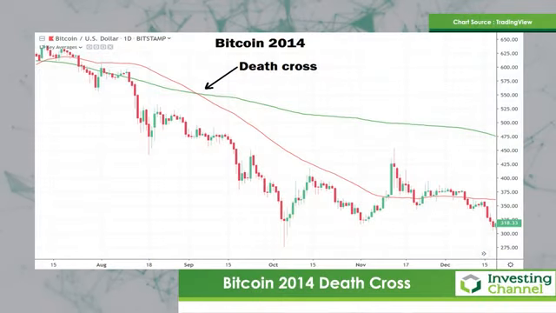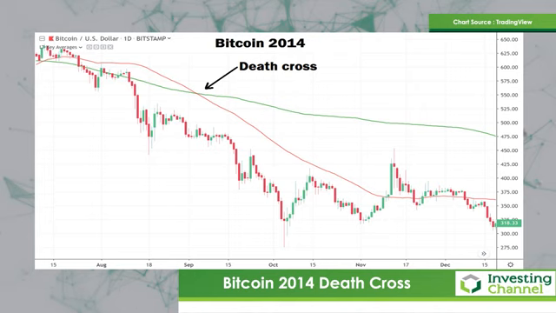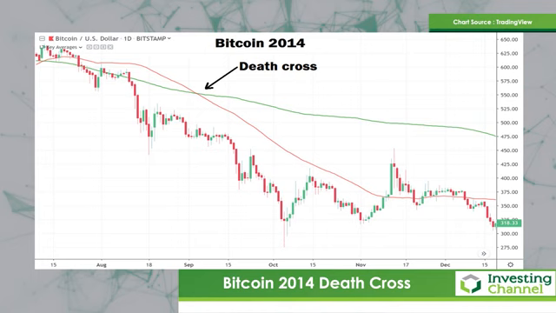Guys, I'm going to give you some examples in this video. Take a look at these examples and let's see whether each is meaningful or not. Here's one chart I want to show you. This is the one I showed you a few minutes ago, Bitcoin in 2014. Notice that the red line, the 50, is falling, and the 200 is falling too. Both are declining, so that's a meaningful signal. This is an actual correct death cross, and you can see Bitcoin prices dropped significantly.